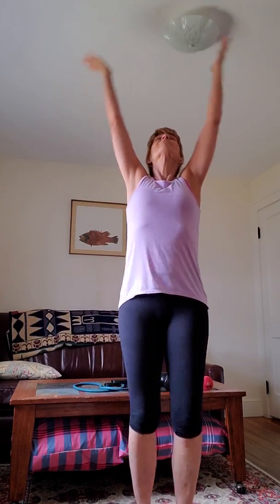You're going to pull your shoulders back and down. Let's take that nice big inhale. And exhale, add some wrist rolls on the way down. We'll go in the other direction. Let's take another nice big breath. And exhale. How about you roll those shoulders right up into your ears, back and around.